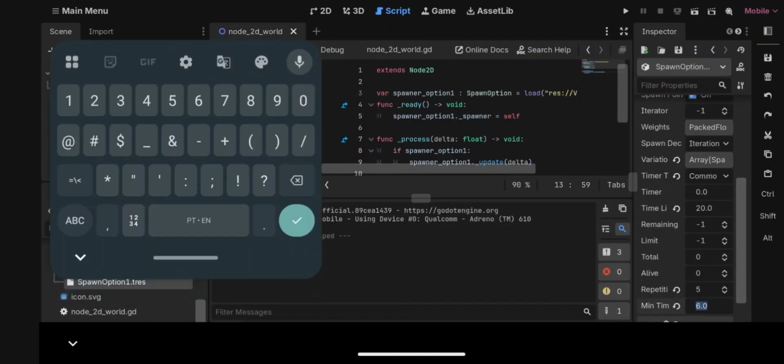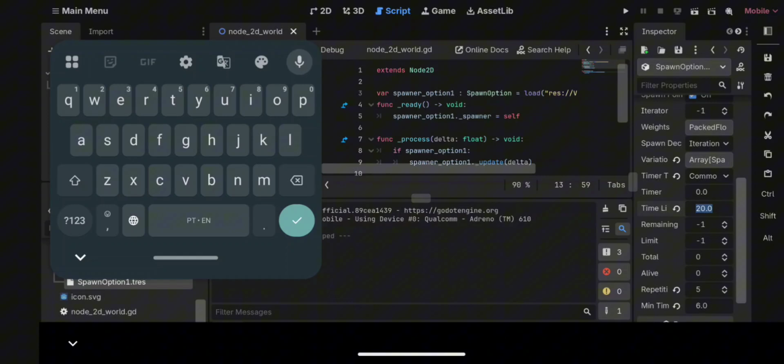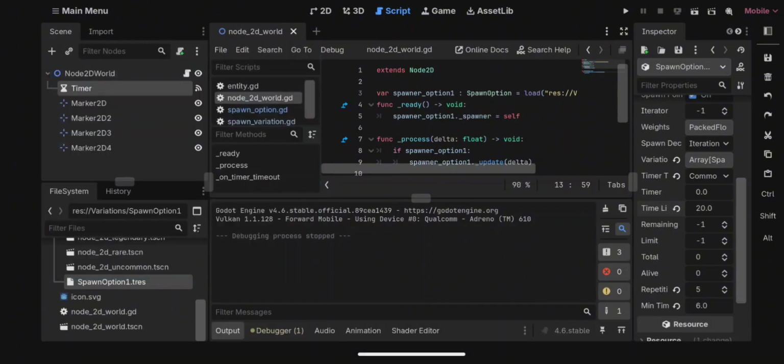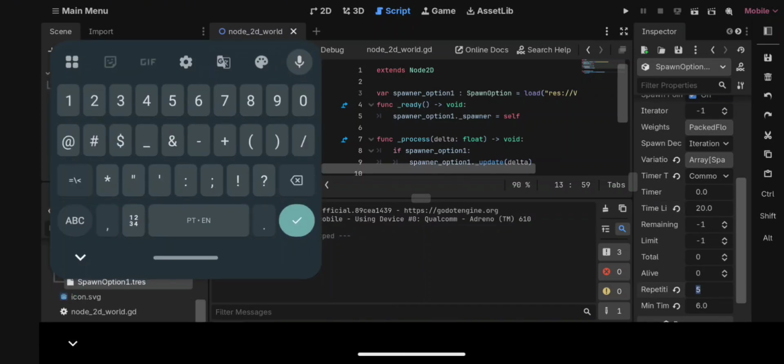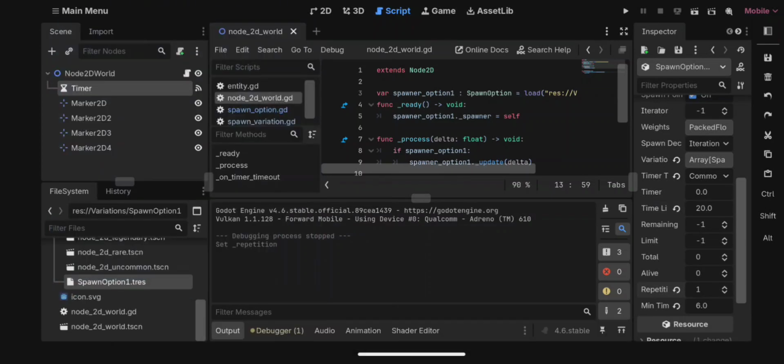Because, for example, if I have a wave that should spawn 10 or 20 enemies at the same time, so the repetition is 10 or 20, this time gap would at least allow me to control, at least let a bit of a space between them.